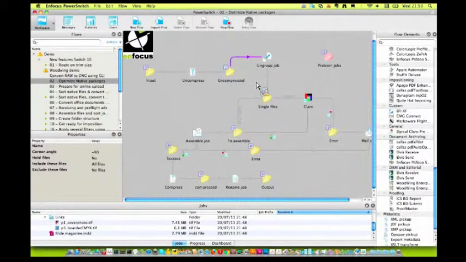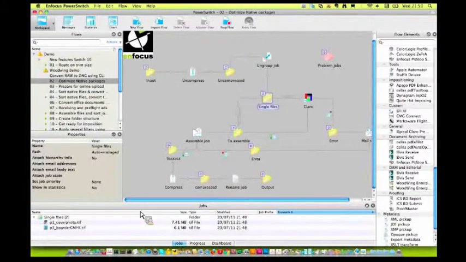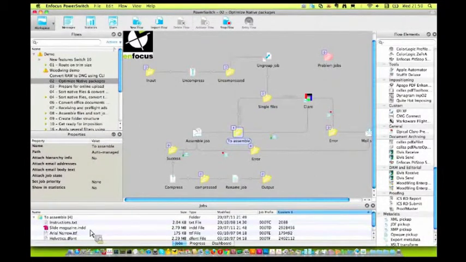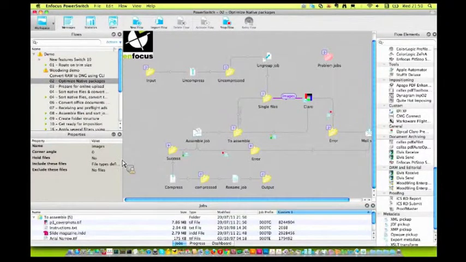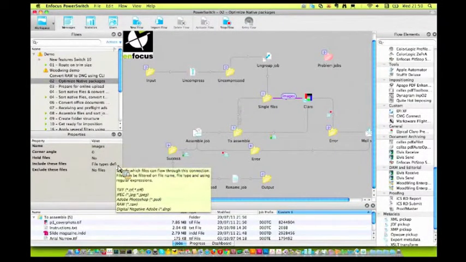So I will release this connection, and right now I see that Switch separated the files. I have 4 files waiting to be assembled already, which is of course all the stuff that I don't need, and I have my images defined here. Now, how did I define my images? I'm looking at different file types. So now I'm looking at files which are a TIFF, JPEG, Adobe Photoshop file, RAW, or digital negative file.